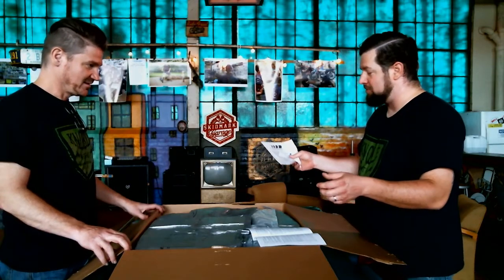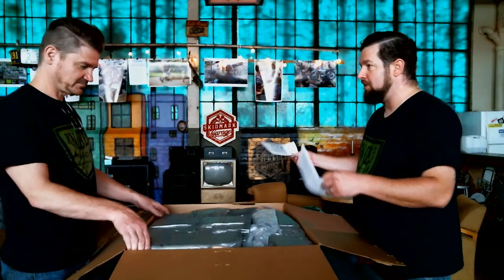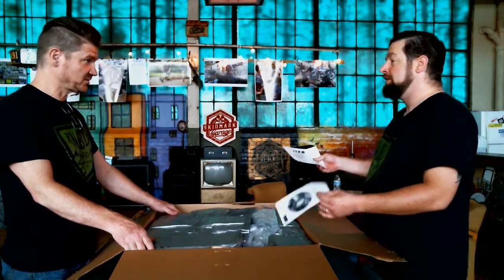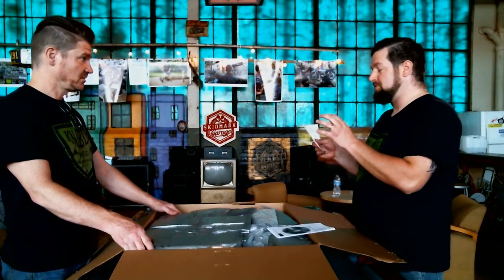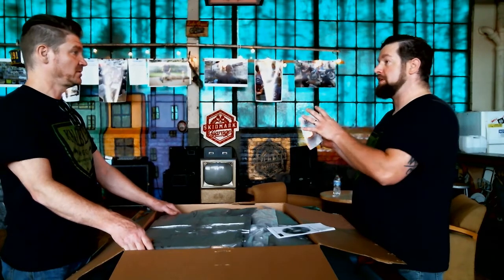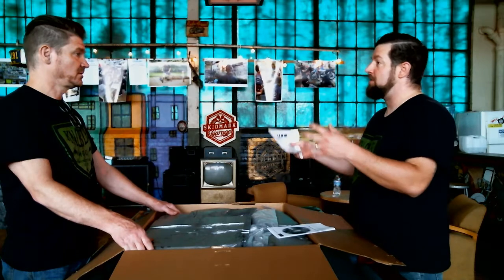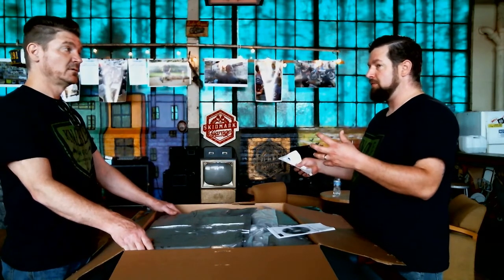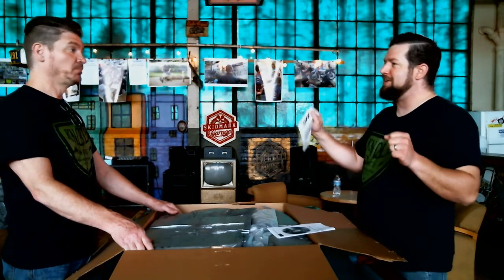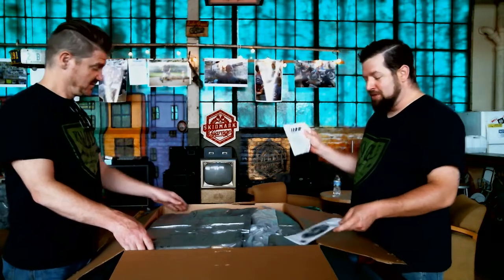They're one of the original companies. You can tune it to whatever your bike is — you really want low-end, more quiet, more noise, quieter. It's not just about noise, it's actually about performance. Because with the different discs you can stack and remove, it actually tunes your exhaust. More discs, you're going to have higher flow and more high-end horsepower. Less discs, you'll be a little more restricted but you'll have a lot more low-end grunt. So that light-to-light, outrunning your buddies, you get that real hard low-end torque. Really cool system.